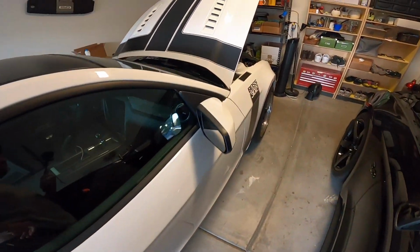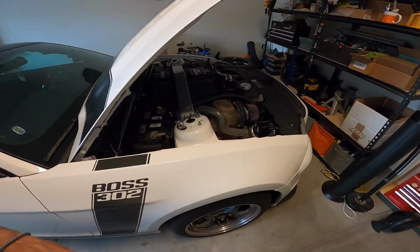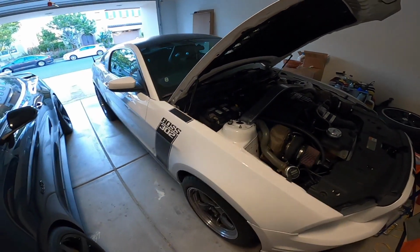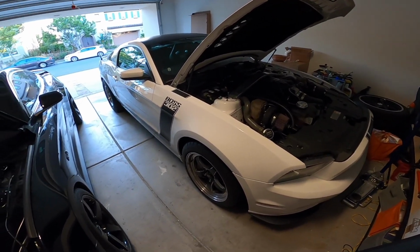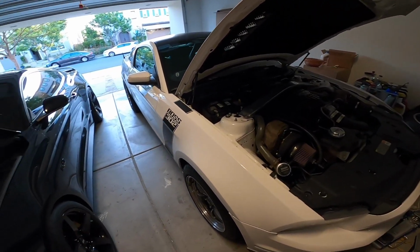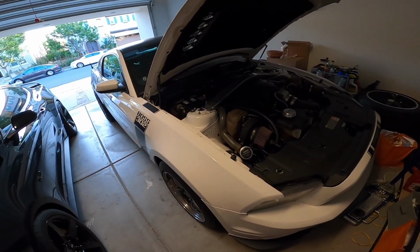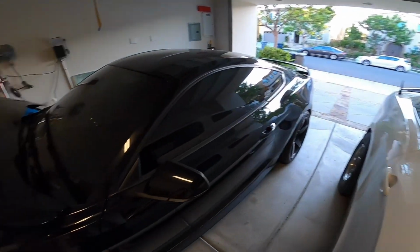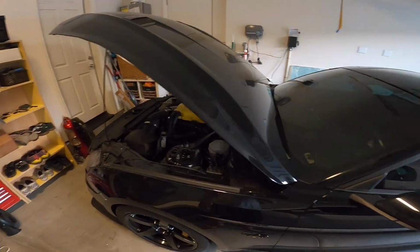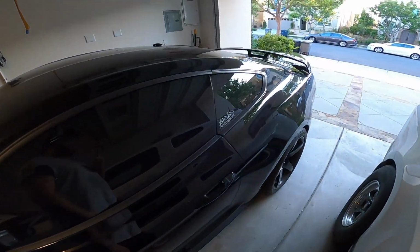And the Boss has been running pretty good. I'm gonna see if I can take it to the track this weekend. Hopefully head up to Irwindale, you know, get some eighth mile times, see how she does. Be my first time out in it at the track, so very, very excited. And we'll see how it goes. But right now, I gotta take the Whipple Mustang, put her on the driveway, and get to cleaning it, because it is so dirty, and I have a car meet tonight that I wanna take the car out to. So here we go.